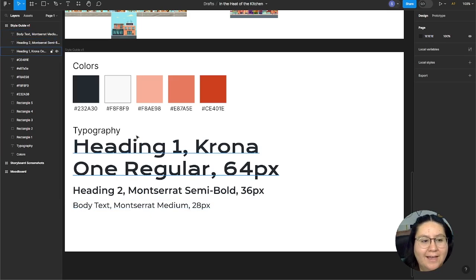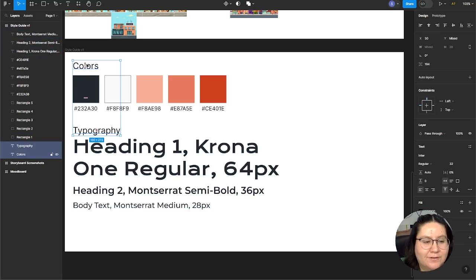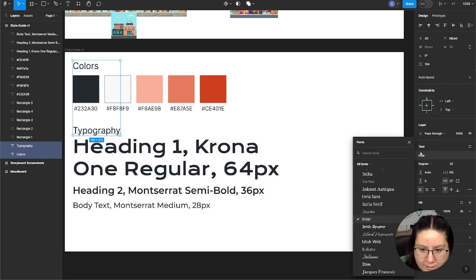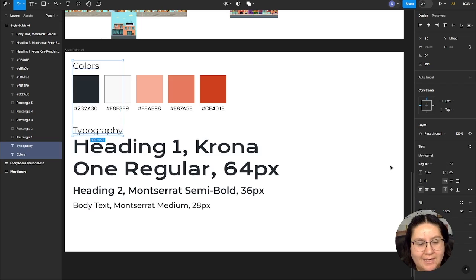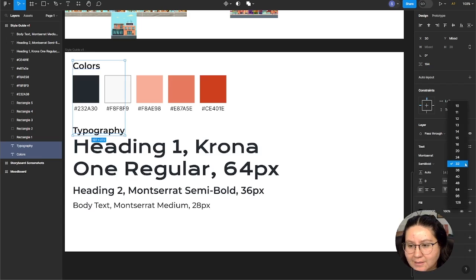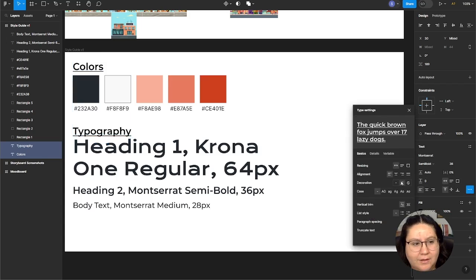But now that I've done that, I actually want everything else to be in these fonts. So typography and colors, I'm going to hold down shift and select both. I want these both to match our branding now. So I'm going to do it as headings, heading 2. So Montserrat, we're going to do semi-bold, and let's do 36. Ooh, now it's starting to get a little bit lost in there. So I'm going to click these 3 dots and I'm going to underline them. That kind of pulls it away.